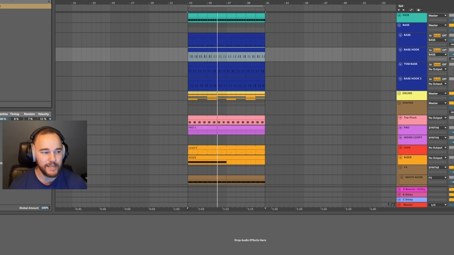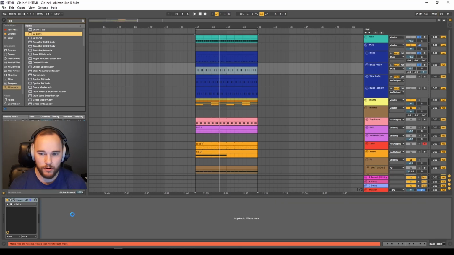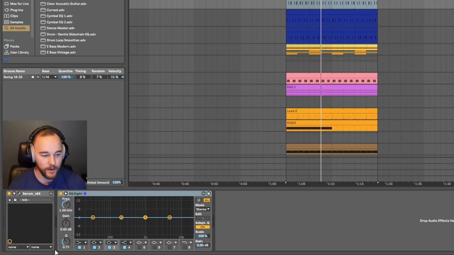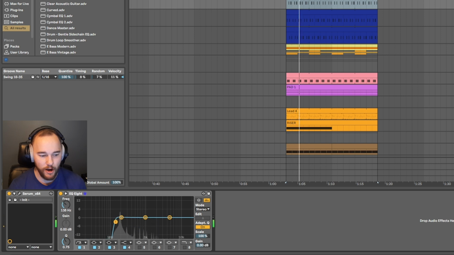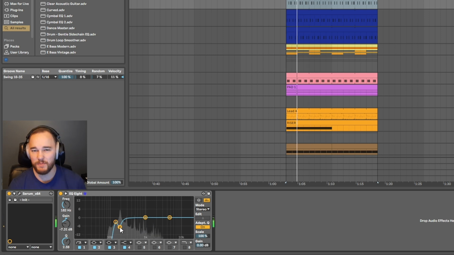But first, I'm going to EQ out that low end, and that's very important. This is just a hook. It's there to complement the bass. It is there to make the bass line feel more interesting without taking over the main idea or the main bass line. I'm going to filter out that low end quite a bit, at least up until about 100 hertz, and take out some of that strong bass frequency there as well. I just want this to be catchy and actually complement the bass line.